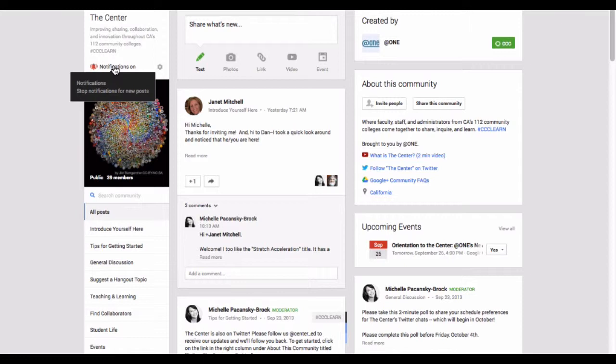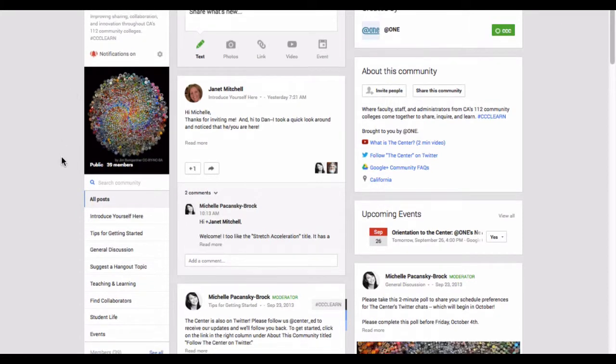That is a very clean, simple way to either start or stop notifying you about new posts. So if you join the community and you find yourself feeling maybe irritated because you're getting too many notifications about new updates in the community, by all means, don't unjoin the community. You can simply turn your notifications off. And there's also other ways that you can enable and disable notifications on your mobile phone if that's something you want or you don't want. And I'll tell you more about that in just a second.